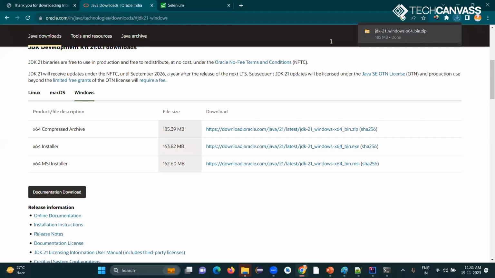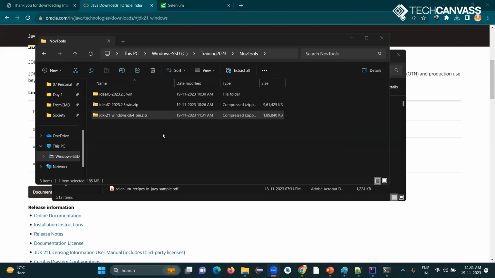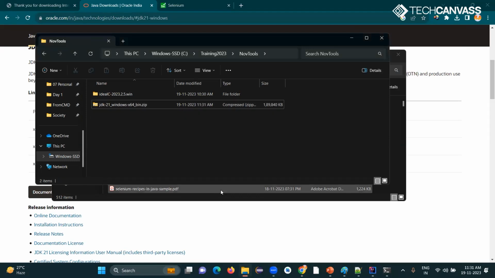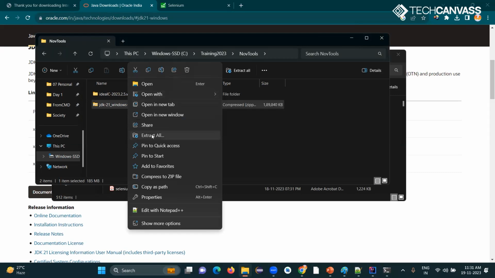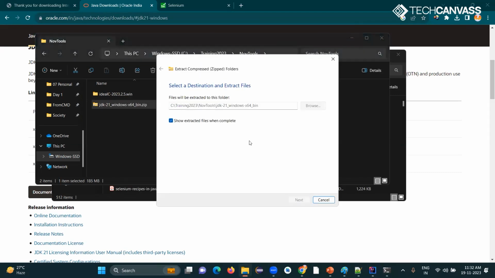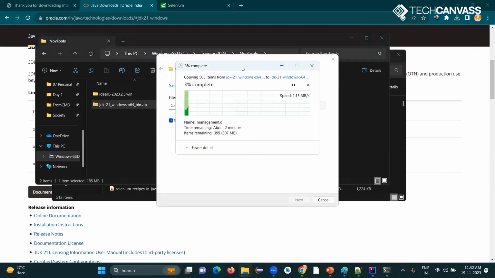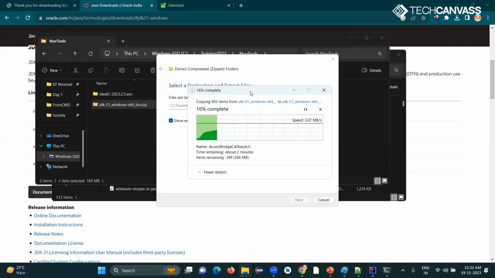Okay, so it's done now. I'll move it to the tools directory. Yeah, Ravi, actually, instead of that archive, I have downloaded the 64 installer. Is there any issue? Yeah, no problem, you can. Again, same thing, no need to download the zip every time. You can download the installer and install it as well. But my preferred way is this because it's portable and much easier and cleaner, and it gives me more control on how and where I want to keep the zip file, etc. But yeah, that is also fine.